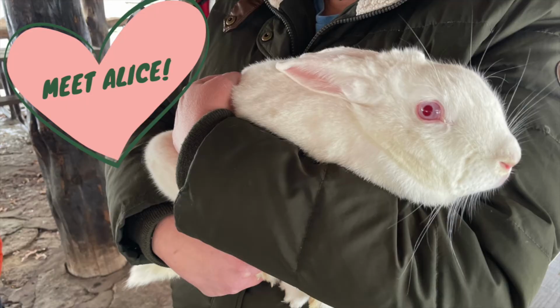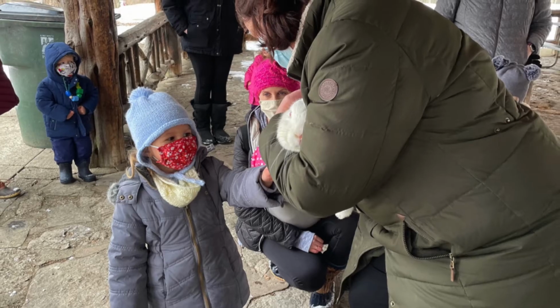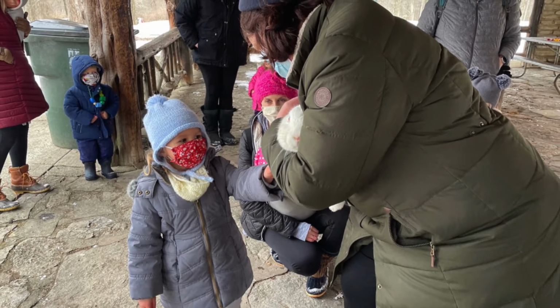Families also got to meet a furry friend of the park, Alice the albino rabbit. She helps the Parks Department with their educational programs.